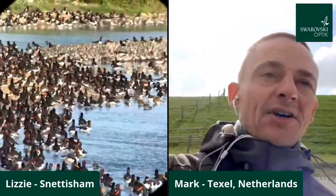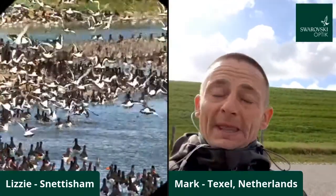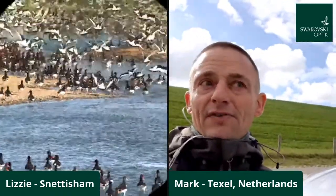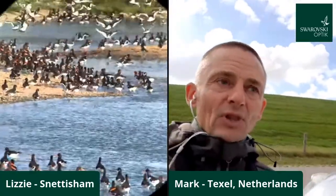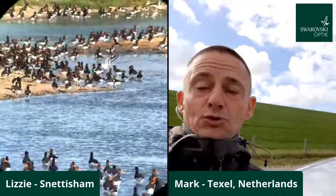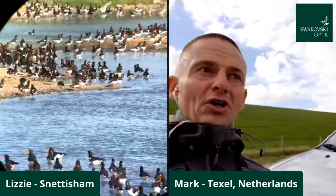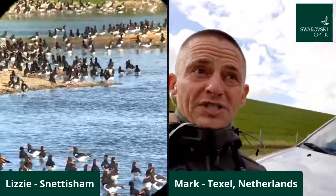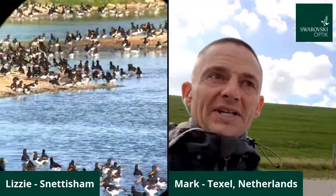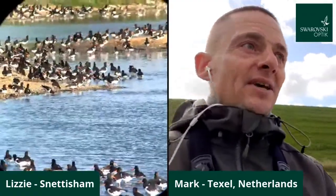That's a big national park, 30 kilometres long as it bends around the island. And that's really a great place to go birding. Spoonbill breed there. There's around 500, 600 pairs of spoonbill on the island, and most of them are actually in the dunes. There's a few sort of freshwater areas in the dunes. Scarce breeding birds include nightjar, woodcock, hen harrier, and short-eared owl. So it's really a good place where there's a lot of mix between waders and other species. We're getting right into the migration time now.